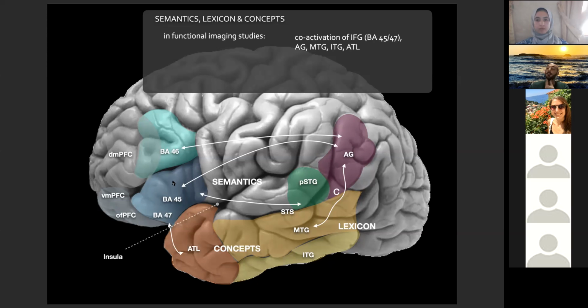Whereas in another study, they found inferior frontal cortex co-activated with ATL. And in almost every study, they found ventromedial prefrontal cortex co-activated with ATL a little bit later, right? So again, a lot of evidence that supports that, in a way, when you talk about semantic function in general, you require these three domains of information working in synchrony, which is completely plausible, right? Because in order to understand a sentence, you need to get the lexical access in order to get the meaning of these words. And then when you have to combine words together, you can do it, for instance, at the conceptual level or at the formal semantic compositional level, if one of these words, for instance, is a functor or if it's a quantifier, right? So yeah, makes sense.